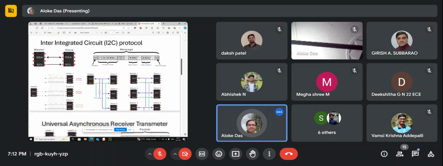See, there could be multiple masters, and this is connected like this. I must tell you, in a picture this is very simple, but in design this is very difficult. This is called bus architecture. Broadcasting is easy.